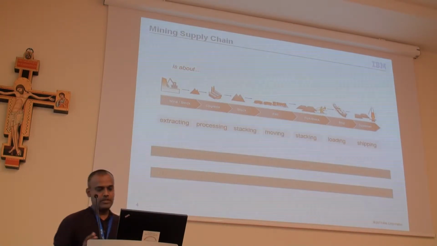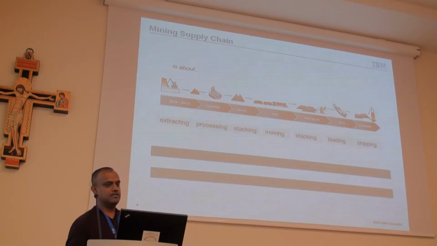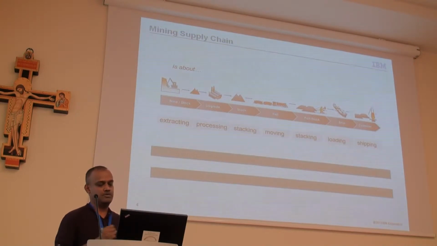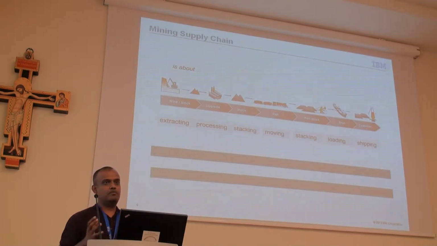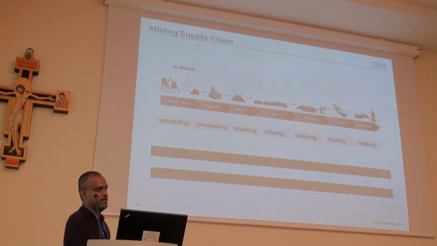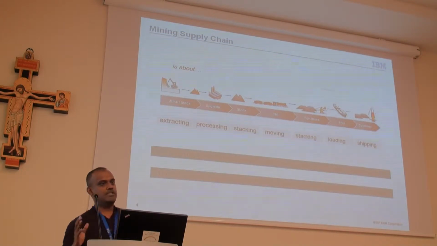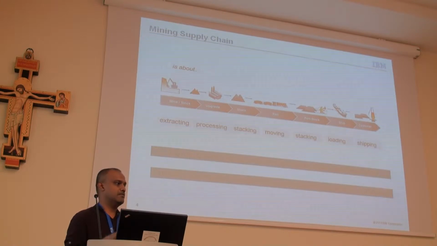Now, as all of you would be aware, this is a very profitable business. Somebody was telling me that for around $15 worth of material they are digging up and moving, they sell it at the market for $165. So they happen to be very rich. What happens is that they own the entire supply chain. Every major mining company has their own ports.